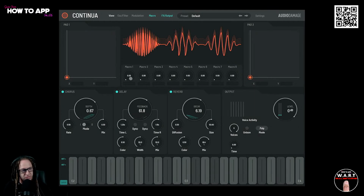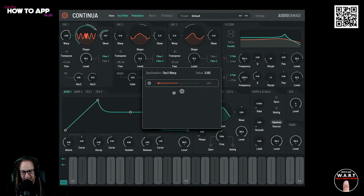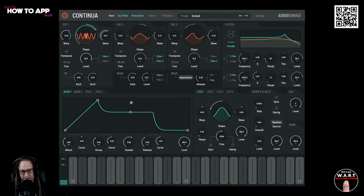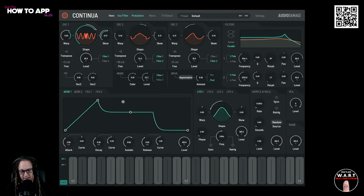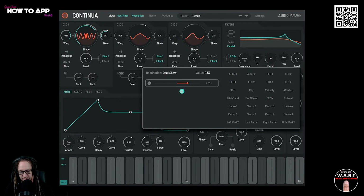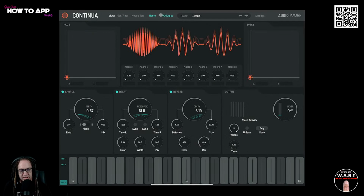So I want to have control over these three sections that are being controlled by the LFO. So if I click on each of these and add a macro 1, we'll turn that up to about there. And again, we'll go to this middle one, we'll add a macro 1, turn that up. And this one here, we'll add a macro 1 and turn that up. So what that means now is when we head back over to this second page, we have this little macro 1 knob, and I can name this even and just call this oscillator 1. So I know that this knob now controls the level of what's going on on that other page.